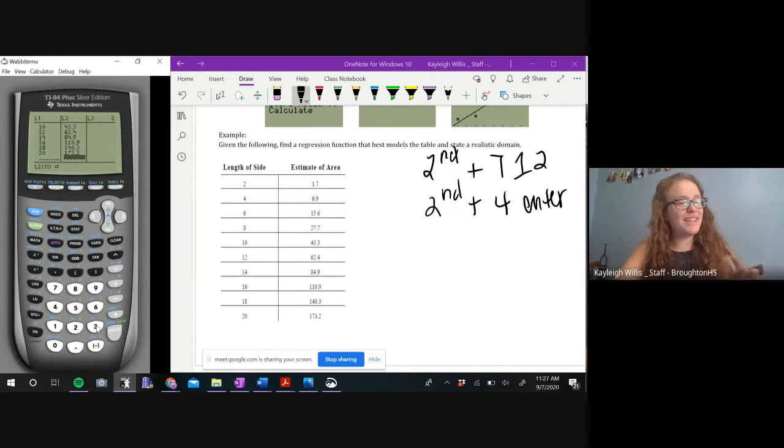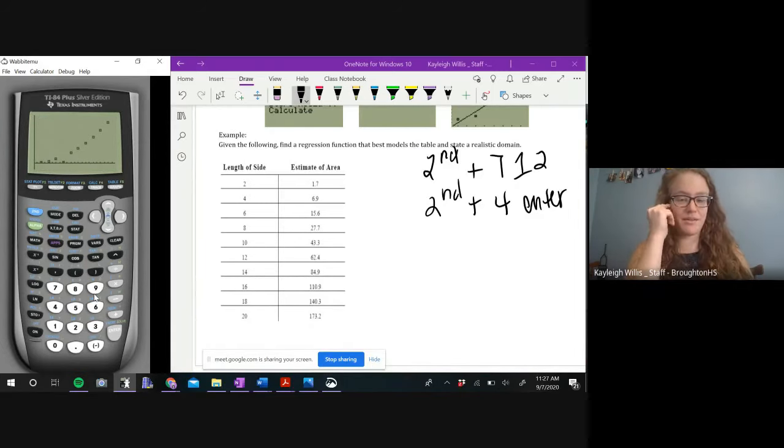So I've typed in my data. So I'm going to go and see what it looks like. But since I restarted my calculator, I just need to double check that my plot one's on, and it's not. So I'm going to scroll up and hit enter. Scroll back down. I always like to double check that it's bolded, and it is. And then I'm going to hit zoom 9. Ooh, look at this guy.